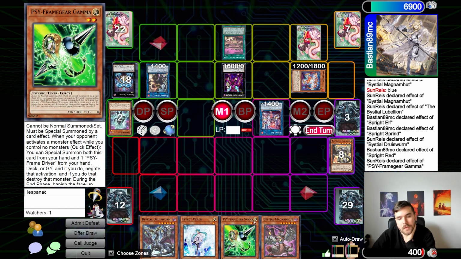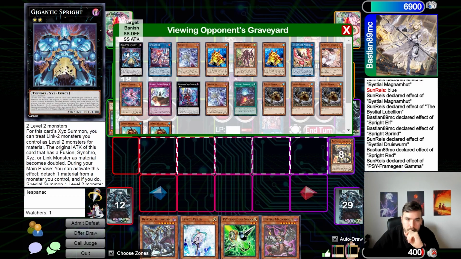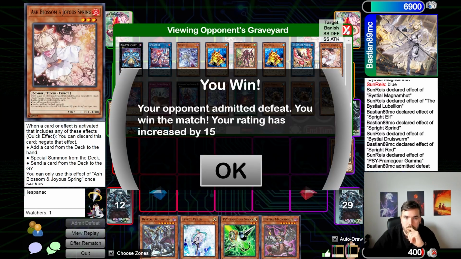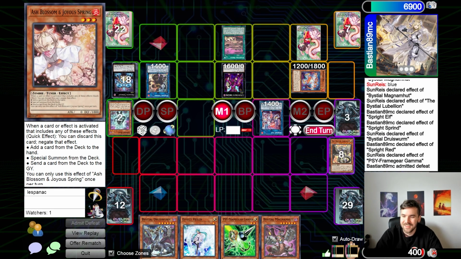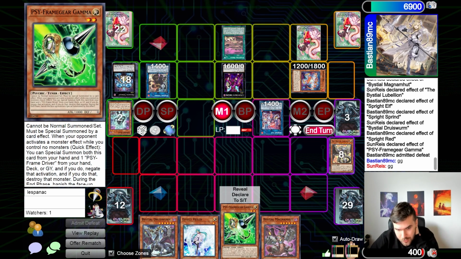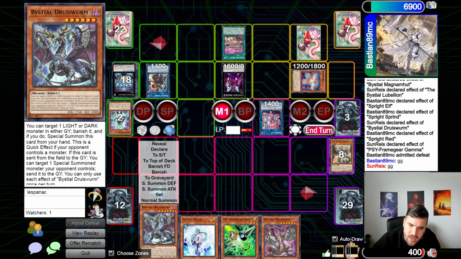Okay. Now they've played into the Gamma, and we will just crush them. Target Jet, by the way. And we just win. Damn, that was insane. Okay, I would have won that through one smash. I mean, they use Smashers on that.